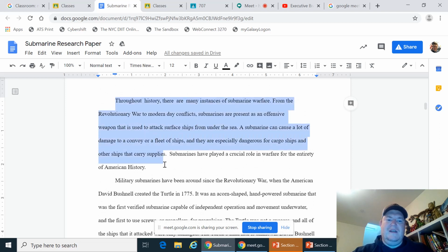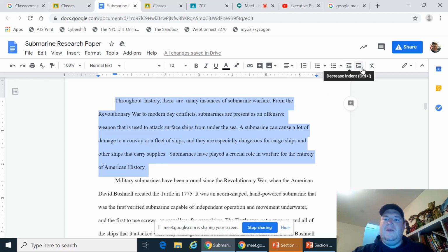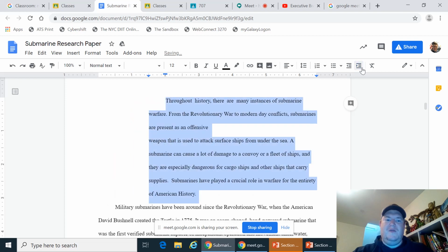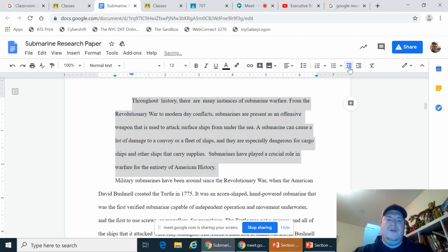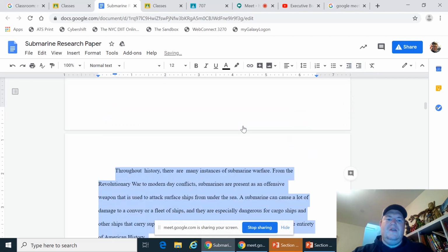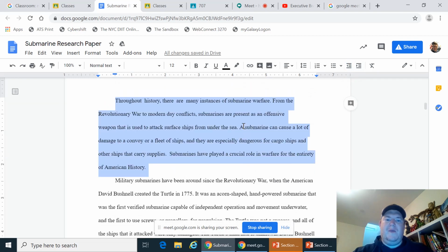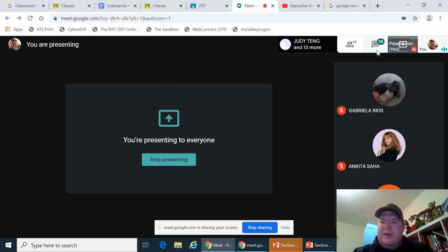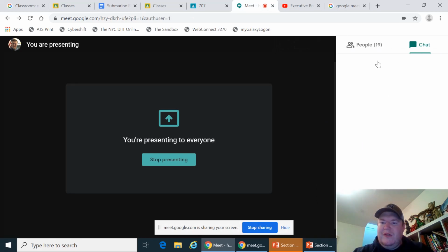The other thing is the margins. So some of you know how to work with the margins, and if you do this, you can increase the whole size of your paper just by hitting that. Please don't do that. Just leave the margins the way they are. Okay, so that is the actual paper part, like how to format it, how to write it, how to look at it. I'm going to go back here now and see if there's any questions. Okay.